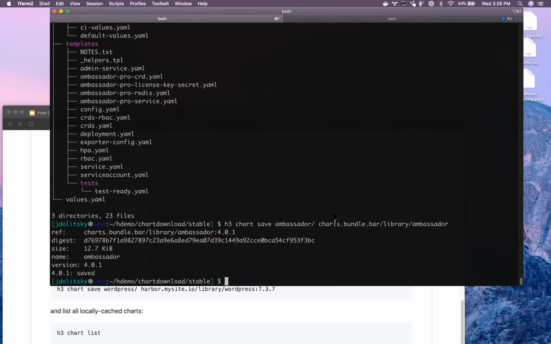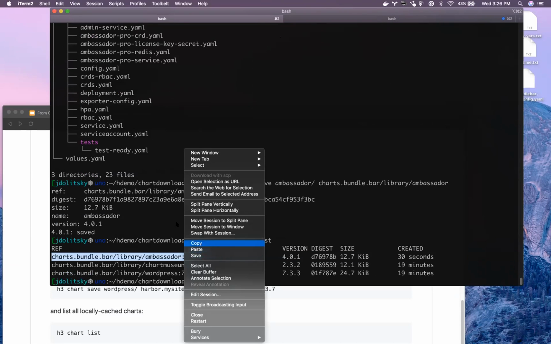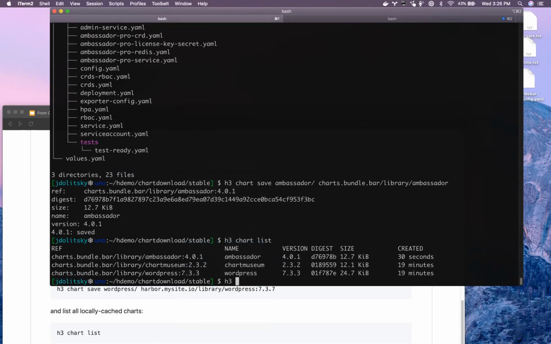So now what I've done is I've saved this chart to the local cache. We're trying to do some things with Helm where we actually don't allow you to, we're being more strict about the types of tags so we can enforce semantic versioning and things like that. So that would be a rule set on top of OCI. But now what I can do is helm chart list, and helm chart list will show me everything that's in my local cache. And then from here, I can actually upload this to Harbor.